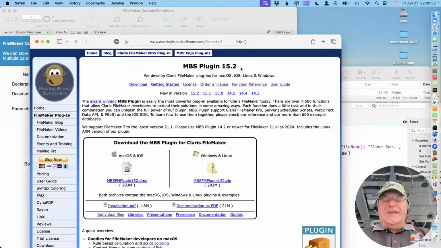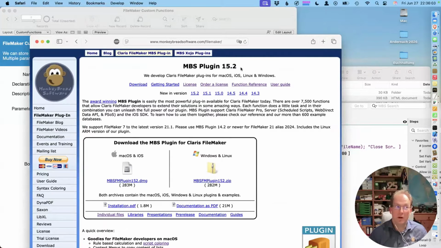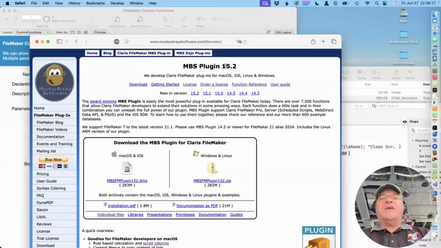So back up. Any version 15, is it aware of the new FileMaker? The new FileMaker has been in development for some time, and I'm testing the new version and making changes. Sometimes I write in the release notes, updated for future FileMaker. But what I'm asking is, if I have 15.1, do I need to update that?